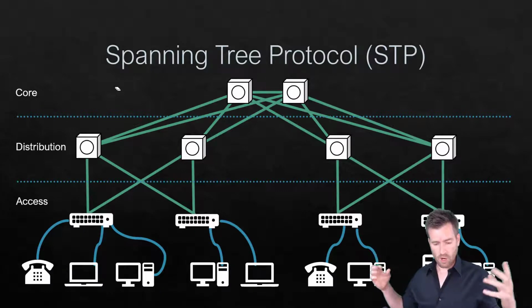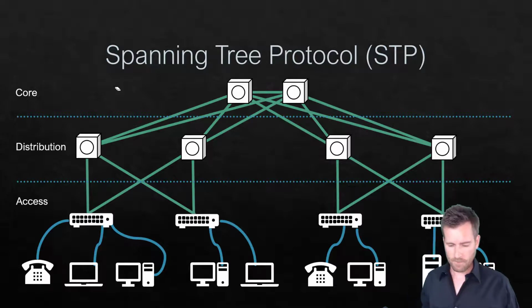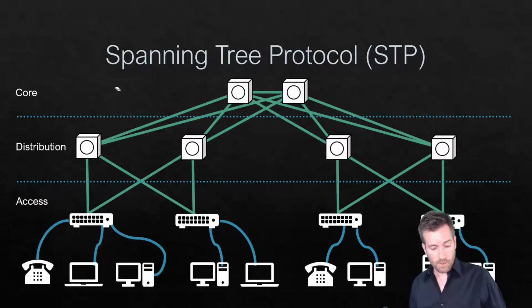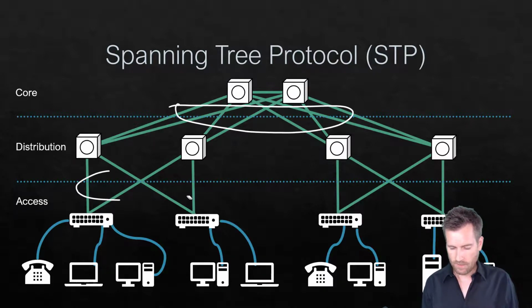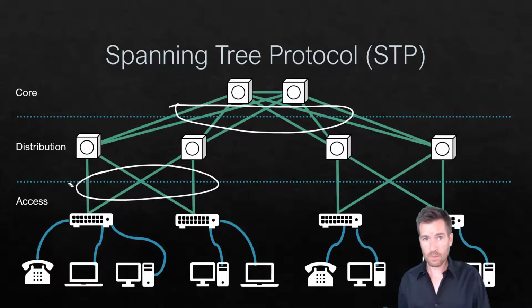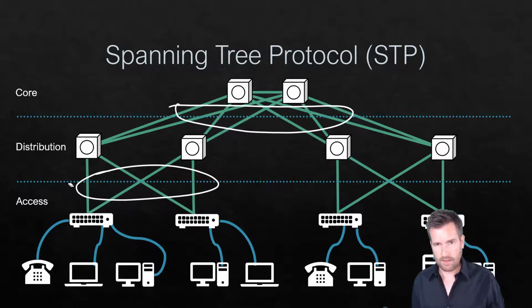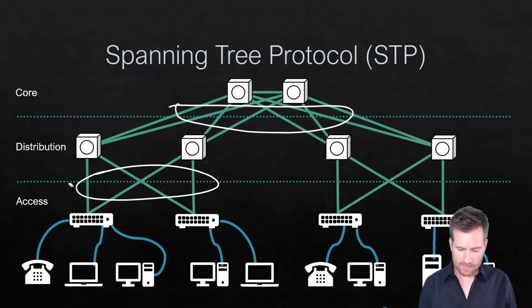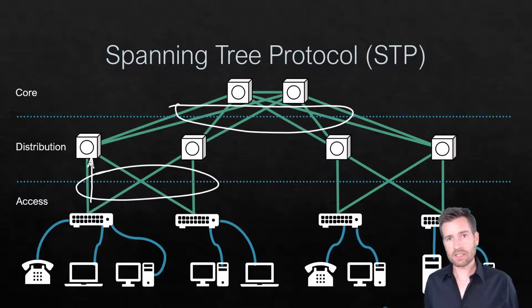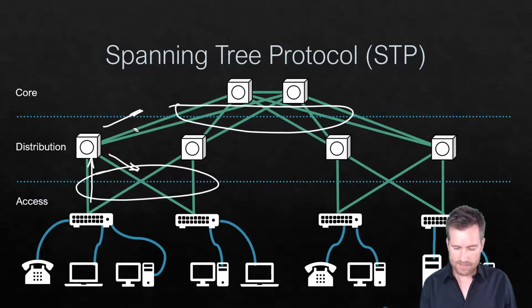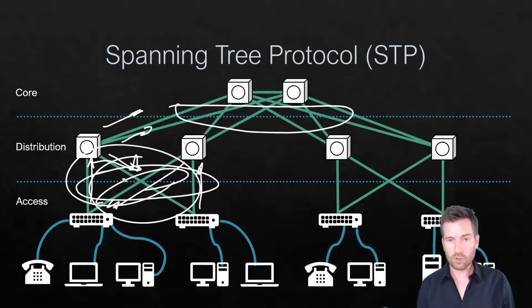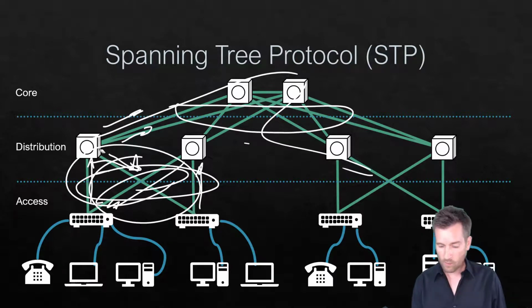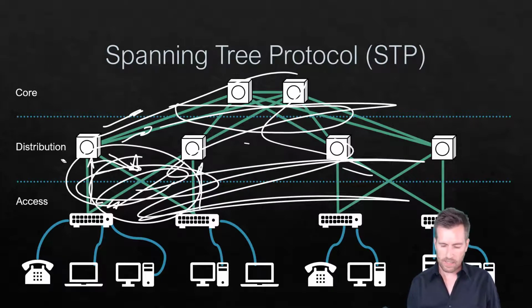So as our networks grow, so does how complicated our networks can be. Here we have the tier 3 core, distribution, and access layers, and we have a lot of redundancy within our connection. The problem is layer 2 doesn't like redundancy, not from an Ethernet standpoint at least. What can happen is you can get loops. As broadcasts happen, a broadcast could go out, hit a switch, and get broadcasted in all other directions, and from there you could get what's called a broadcast storm, where these broadcasts just start going in loops and start hitting your whole network. That can actually crumble your network. It could bring it down to its knees.